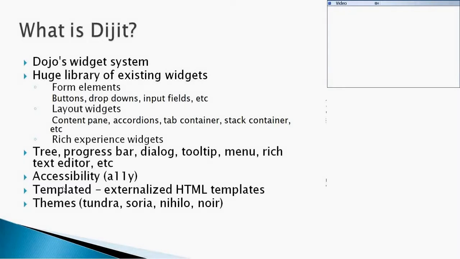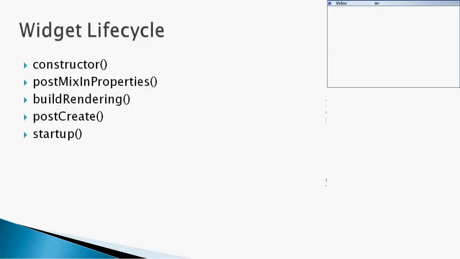And it is templated. It allows you to specify all that presentation inside the template files. So quickly you can change the look of any of your widgets. And theme support is also there. If you just change the CSS file, all the view will be changed. The Dojo lifecycle is a bit more involved. Basically these are the functions: constructor, postMixInProperties, buildRendering, postCreate, startup. If you want to do something during the startup time, or during the postCreate time, all this allows you to plug in your own code.